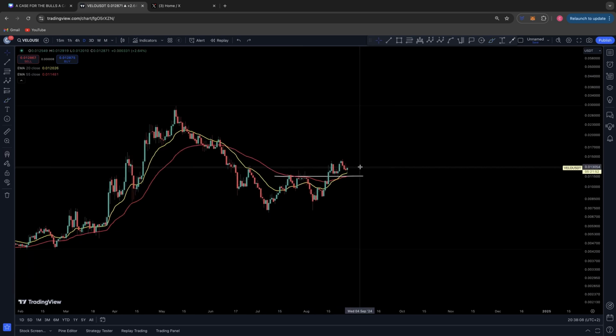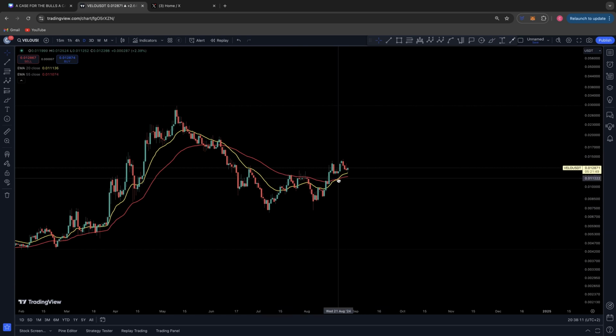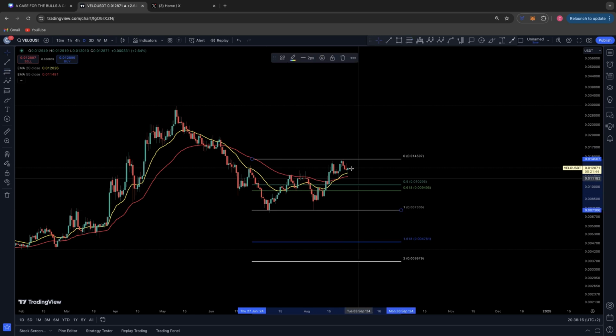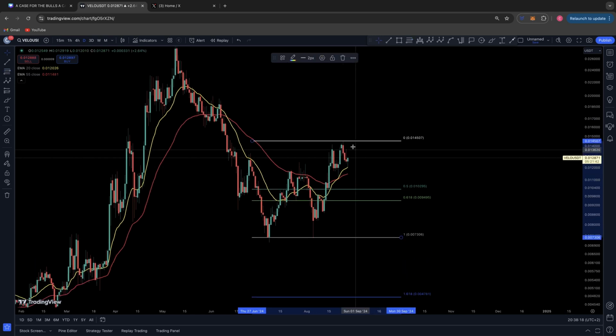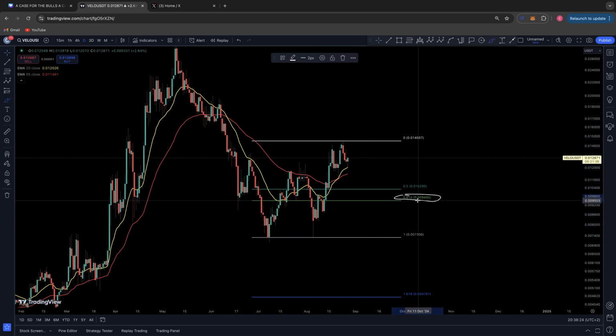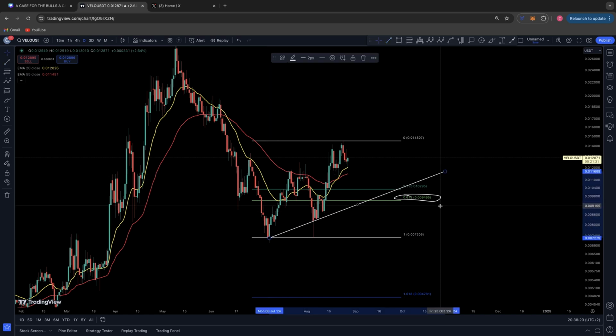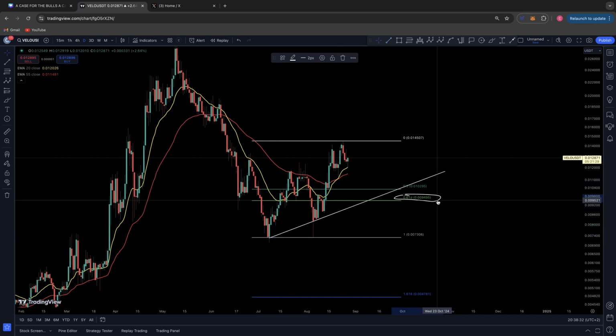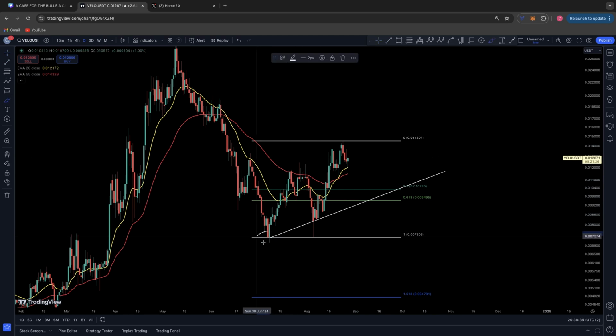But failing that, if we do lose 0.011, I've spoke about 0.009 being our last leg of support, because retracing from this local 0.014 high back down to this low, our key golden ratio support, the last leg for me is 0.009. Now that could come into fruition simply because we have this key ascending support. So from our 0.007 low, our local lows that we've put in a double bottom on here, 0.0073, you'll notice that we've got this ascending level of support where we came back for a point of contact.